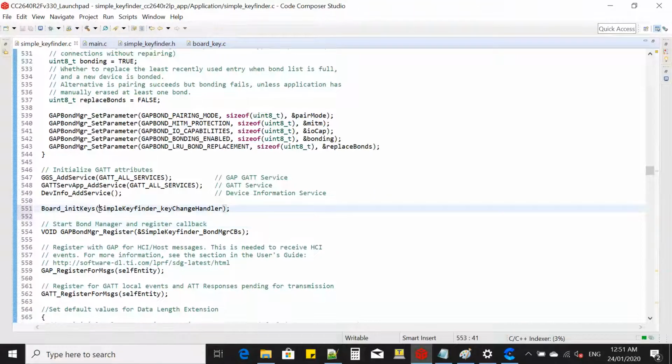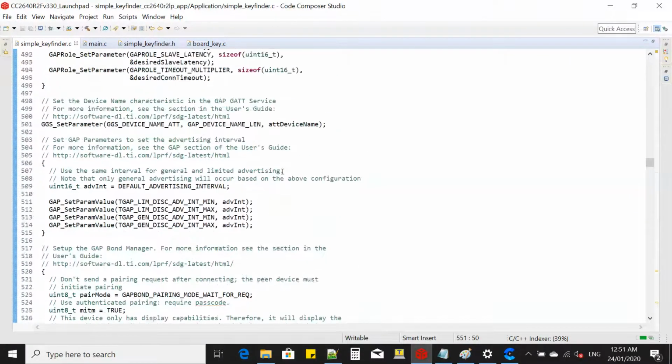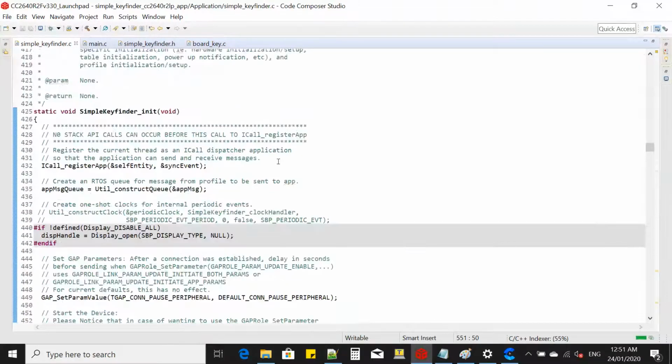Then we would create a function, SimpleKeys_keyChangeHandler.